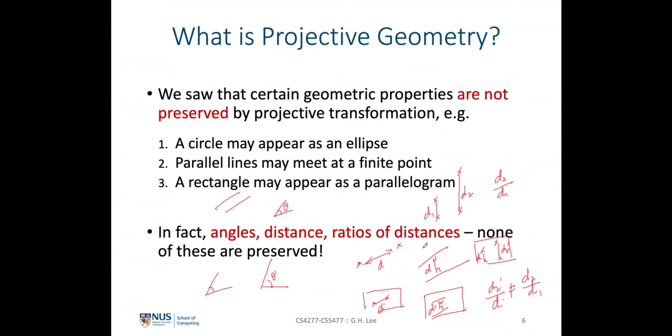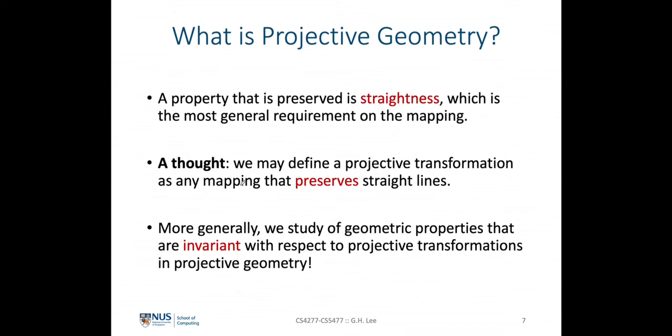We shall see that all this mathematical or geometrical analysis can be formalized using the homogeneous coordinates that we are going to learn in a while. So we've seen earlier that most of the geometrical properties change when they undergo some form of projective transformation. So the question here would be to ask ourselves what's a good way to quantify, or what's a good way to study this projective transformation.